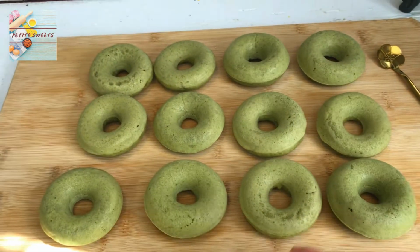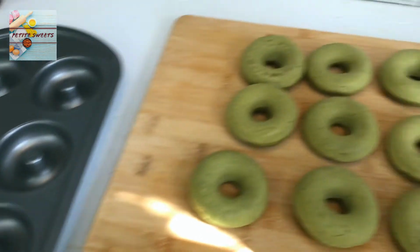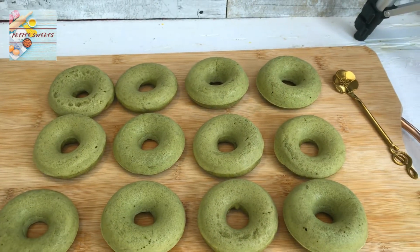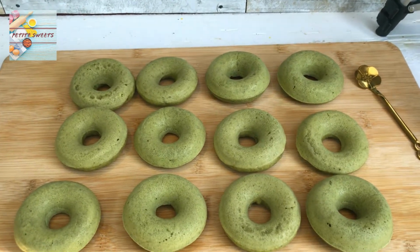And also you can switch out the ingredients to make them vegan. They're all very flexible. So that's the only tip I have for you guys. Good luck baking these donuts, and now we're going to decorate them.